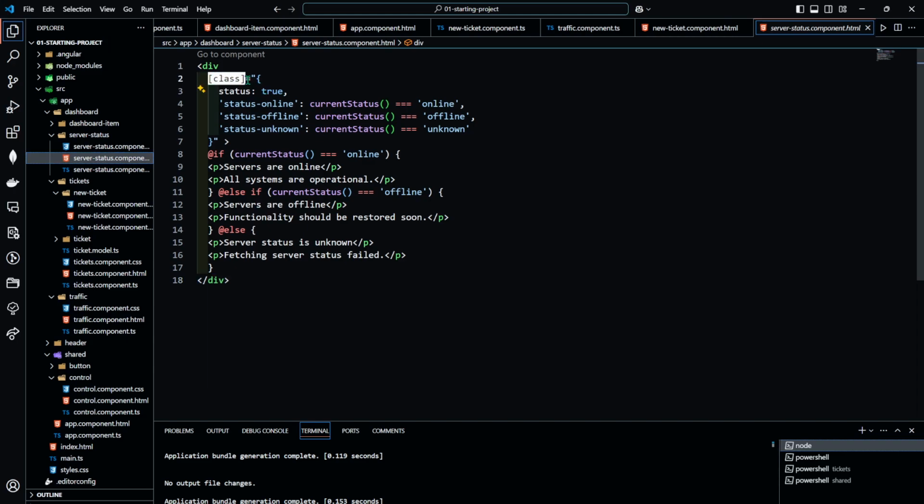This is a class binding in CSS in square brackets, and inside this, suppose I want my status to always be true, and this status-online is my CSS property that I have added in CSS. Its status should be online when the current status is online only, and it will apply this when the current status is offline, and it will apply this when the current status is unknown.